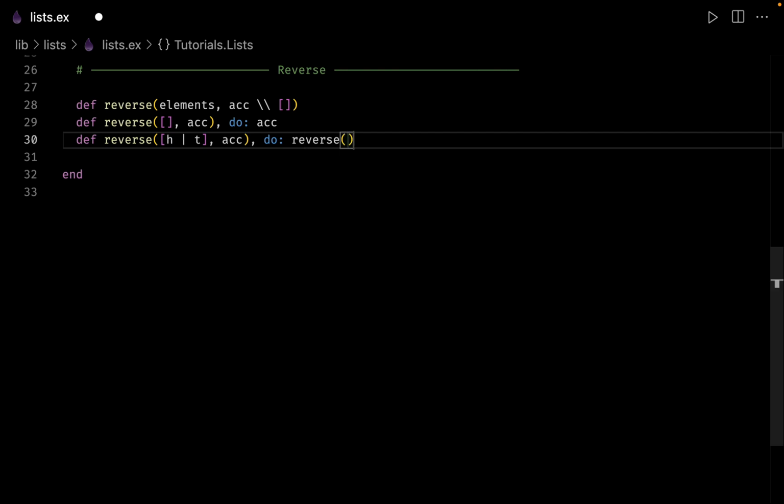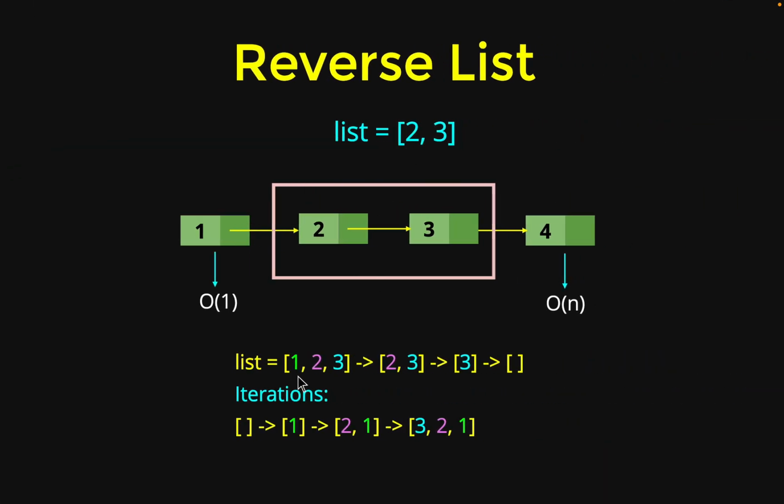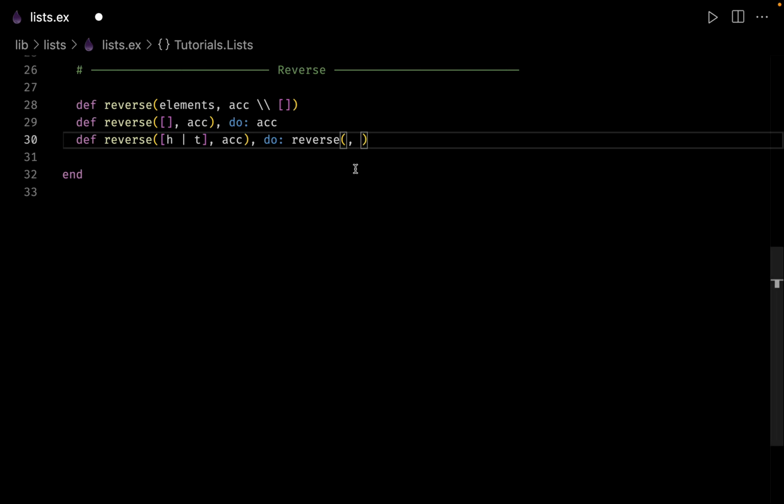Now let us see how we can pass the arguments for our tail recursive function. First let us write the argument for our accumulator. So if we go back to our diagram, here what we want to do is take the head and insert the head inside our accumulator. So that's what we can do over here.